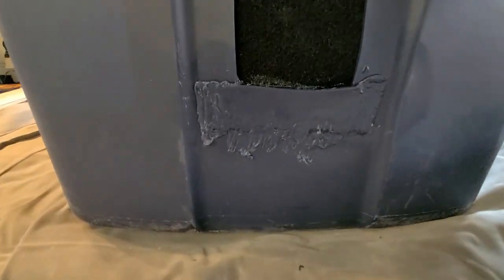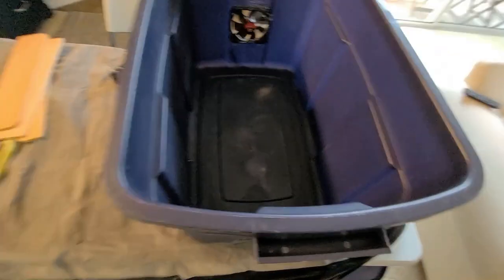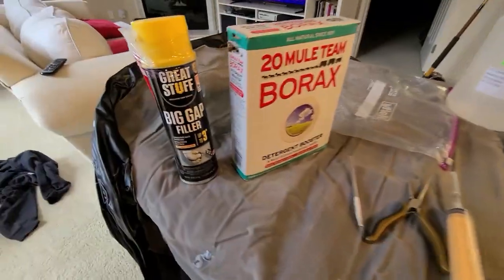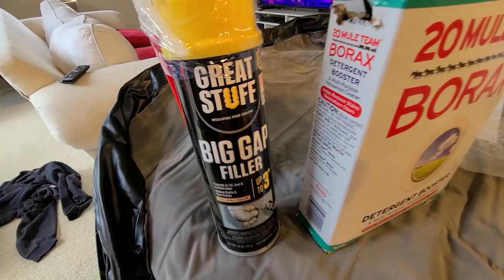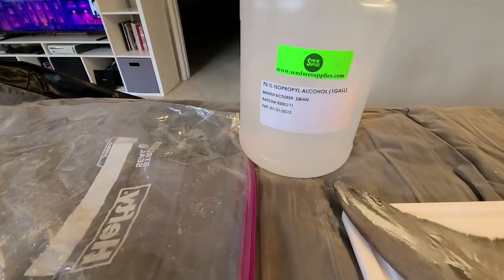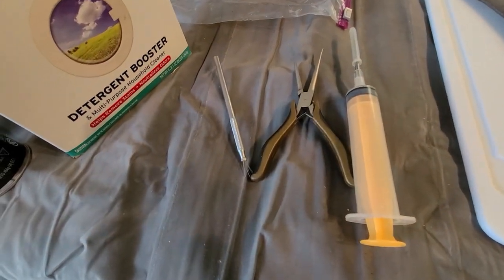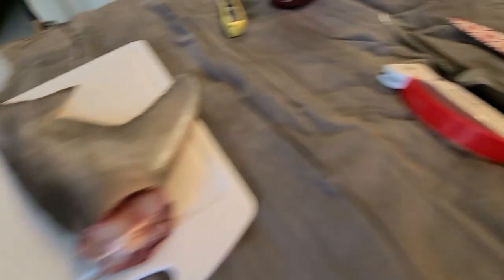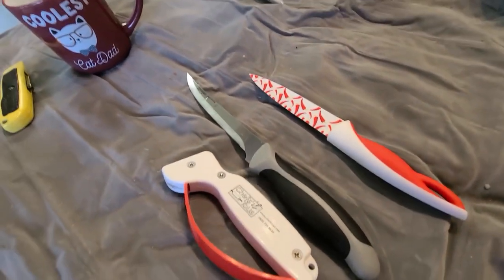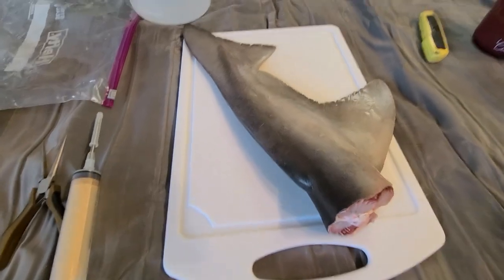I also made my cut a little too large so I welded in some plastic there. Got the filter in — that's pretty much it for the box. Some of the stuff you'll need: expanding foam, some borax, isopropyl alcohol, an injector, some tools to cut out meat, and a shark tail or some other tail that you're trying to preserve.